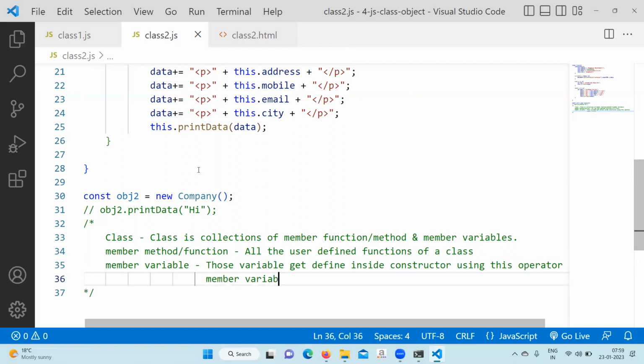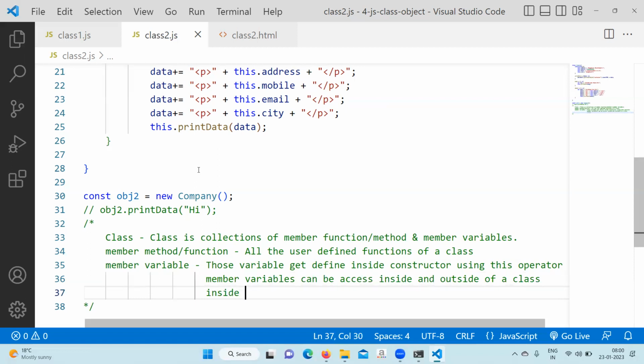Member variables can be accessed inside and outside of a class.